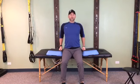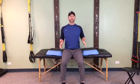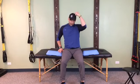So remember, our feet are flat. We want to scoot to the edge of our chair. Don't worry about if you can't get your butt off the surface that you're on. As long as you're pushing up, you're fine because you're initiating those shoulder blades going down. So what you want to do here is elbows are going to go back, chest is up, abs are in. As you push down, I want you to think about shoulder blades dropping down and the top of your head right here pushing up, okay?